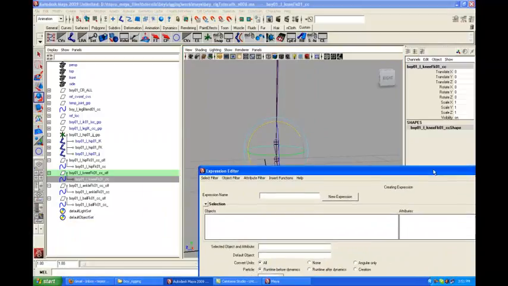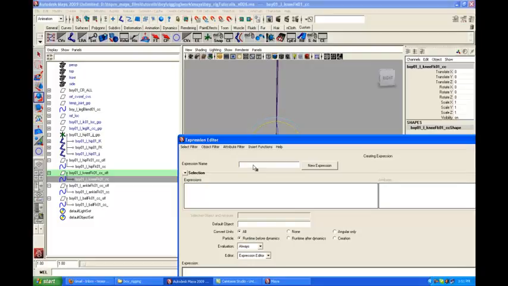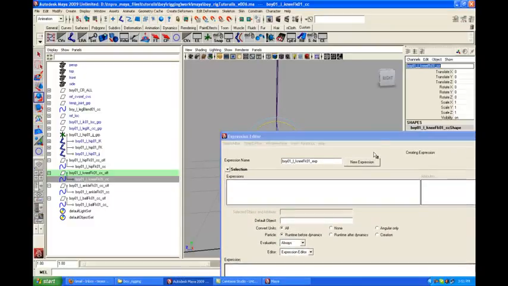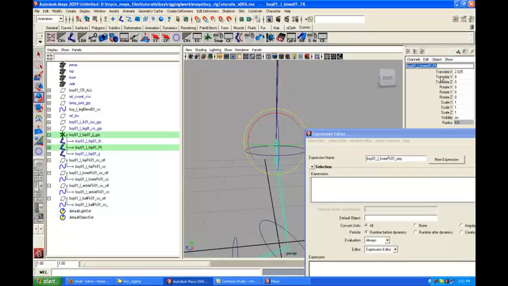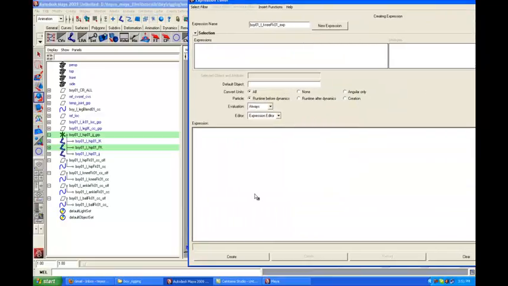So create an expression editor, select by name, and let's name it BOY01_L_KNEE_FK01_EXP. Okay, so let's first select the knee 01 FK, Control C, and let's put it out there. So let's put some comments. When you put this two-slash line, that will not be executed in the expression, it's just for reference purposes.